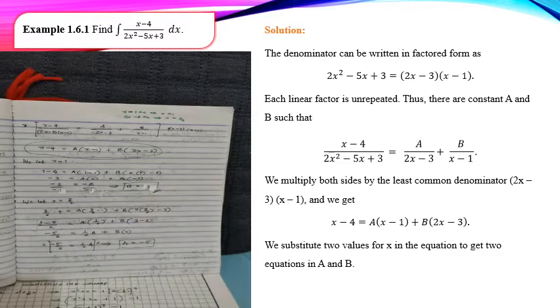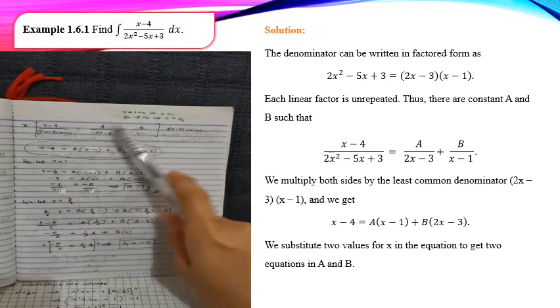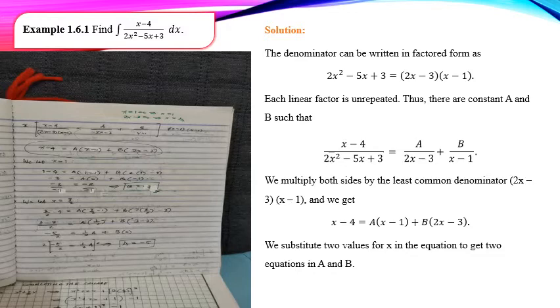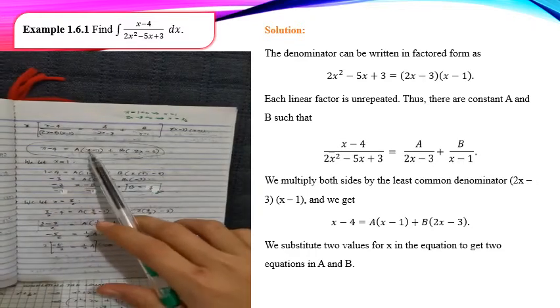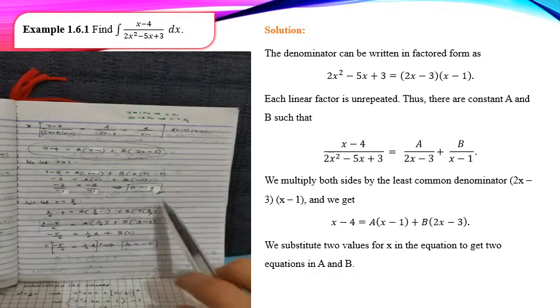Okay, na-solve na yung isang unknown natin. Ang kulang na lang is si A. Kailangan, class, mapalitan yan ng value. So we let x is equal to 3 over 2. Eto pa rin yung gagamitin natin. Replace x by 3 halves. So we had 3 halves minus 4, and then a times 3 halves minus 1 plus 2 times 3 halves minus 3.